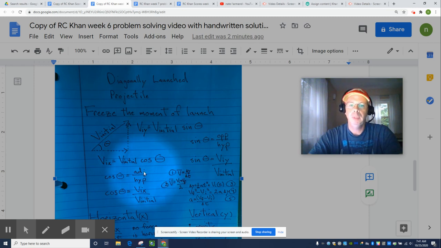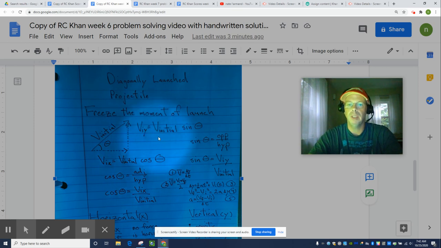Well, that's because cosine of theta is this ratio, the adjacent leg divided by the hypotenuse. And the trick we do over and over again is just to substitute in the physics quantity, this time, for the math quantity. So they call this the adjacent leg, and in this scenario, that's the initial horizontal velocity. Okay, so adjacent becomes Vix, and the hypotenuse becomes the initial velocity, how fast it's moving at the moment of launch. And all you do is multiply both sides by the hypotenuse, or the initial velocity, and it comes over here.